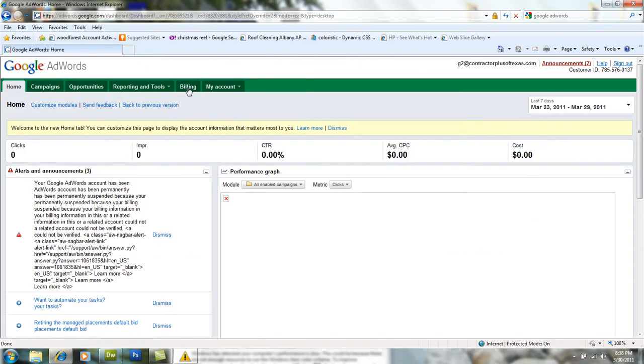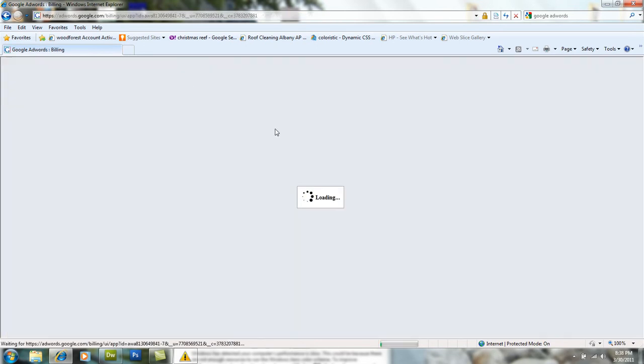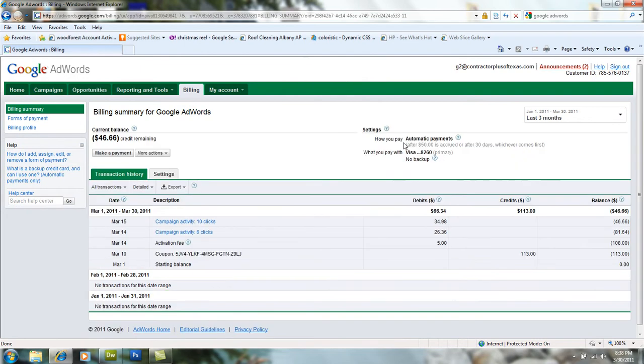Okay, here is another account. Okay, same days, the 14th and the 15th. This one had 10 clicks and this one had 6 clicks. Here is the credit the guy gave. So again, in 2 days we're at 60 bucks. So roughly 120 bucks so far just in 2 days. And they still owe us this money, but they went ahead and locked up these accounts because of that. So kind of SOL on that money.